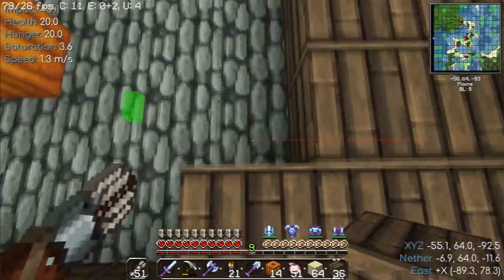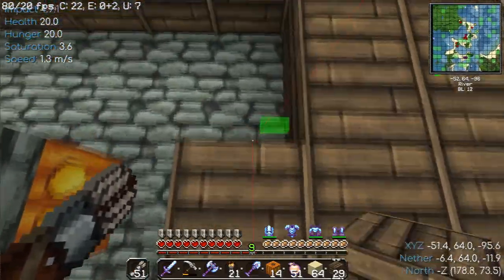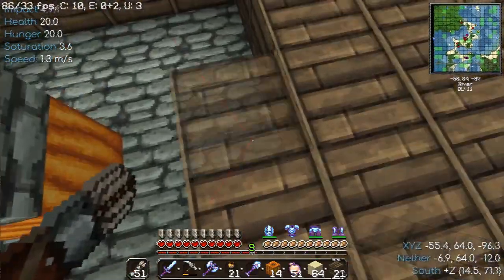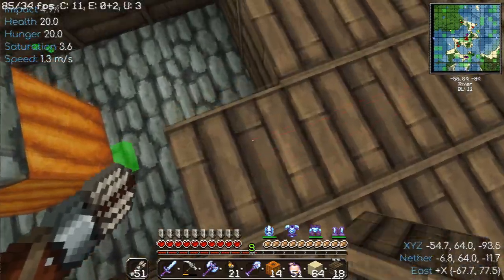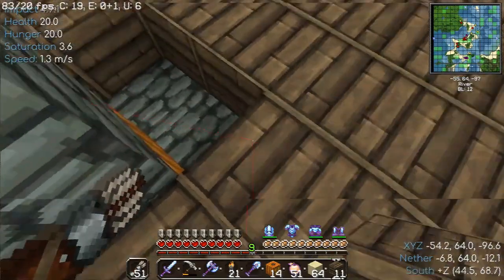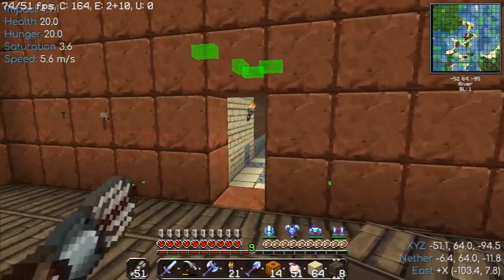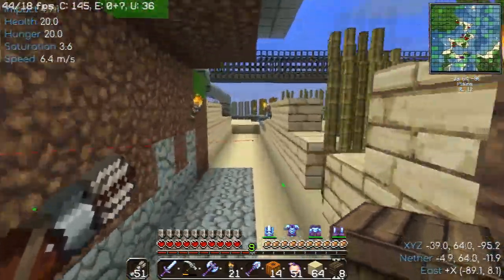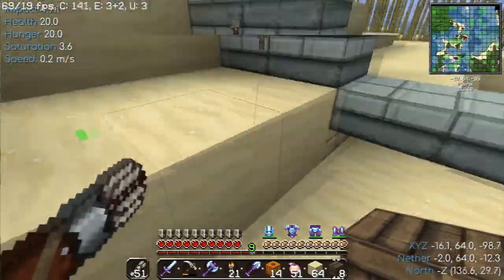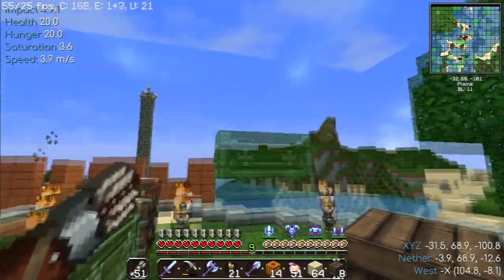Now once I complete setting up the wood floor, I'm going to go back in off camera and I'm going to tear out the cobblestone that's supporting this. And that'll be that. I need to get my ladders. Ladders are going to be useful, so I can access the third floor, where the actual spawning will take place.